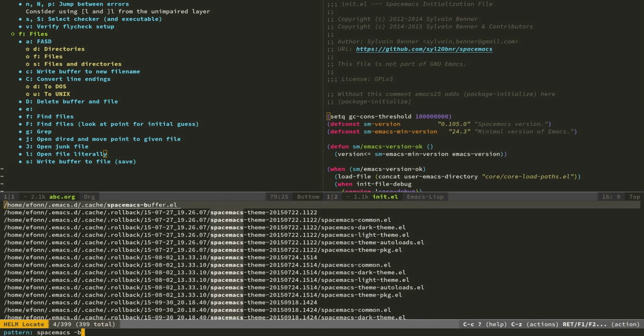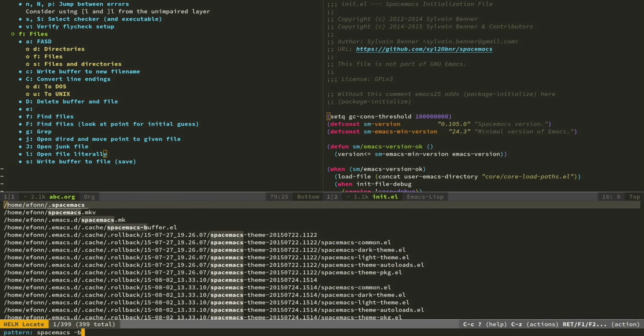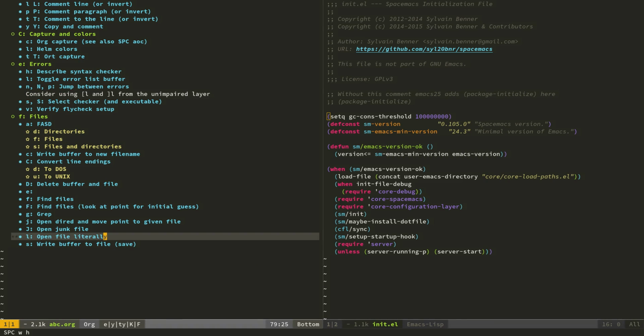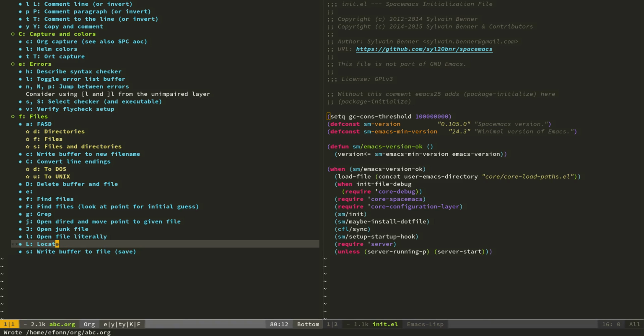And there's a few other things. You need to read the docstring. I don't have them all on the tip of my tongue right here. But you need locate installed, and you need to have a locate database. So look it up in your distro how you do that. Space F L, Helm locate. It's a nice binding.